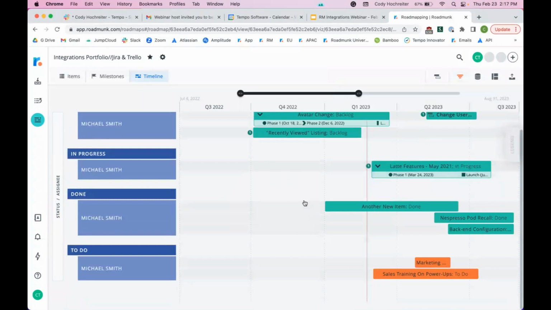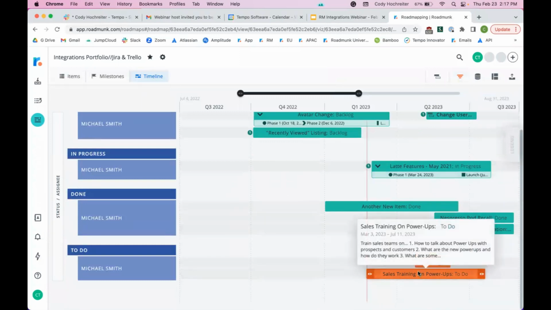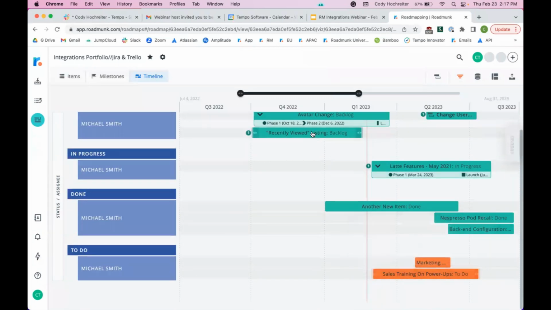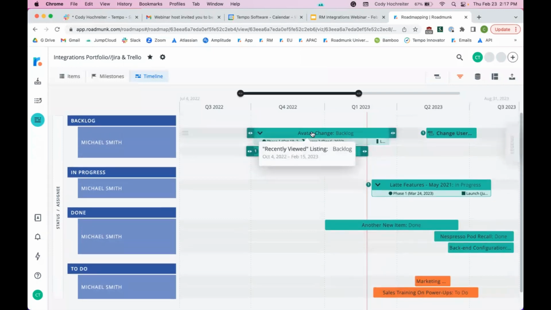You can see we have our Trello information for Michael Smith, as well as our Jira integration roadmap for Michael Smith. This is a great way to narrow your information down across multiple integrated roadmaps to make things a lot easier for you.